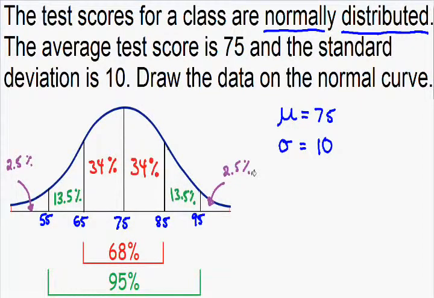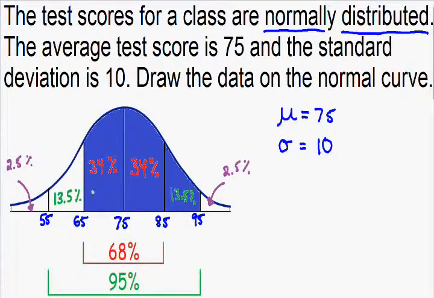Okay, so now we labeled the entire curve, and now I want to show you how you can use this curve and show you how powerful it is in predicting the probability of a student's score. Okay, you can use this curve to predict the score of all the students that scored below a 95. In order to do that, you just need to find the area below 95, and I'm coloring that in for you right now.